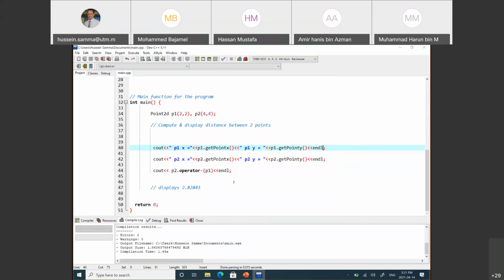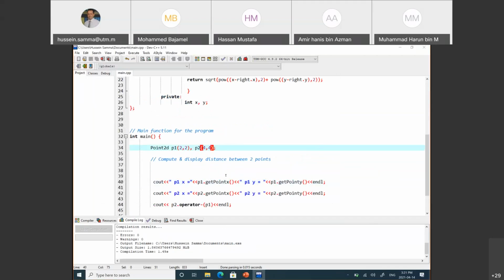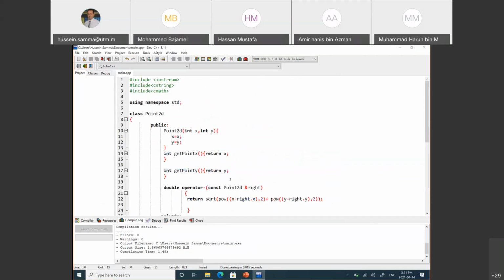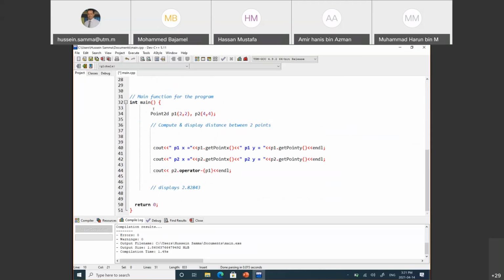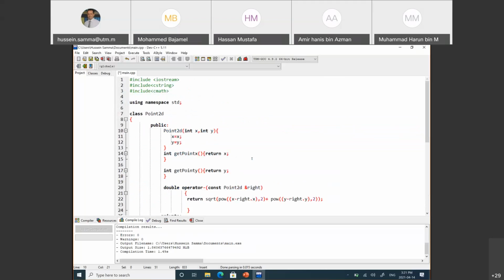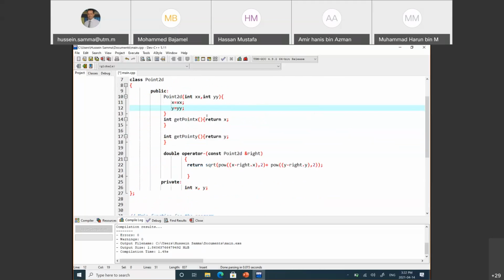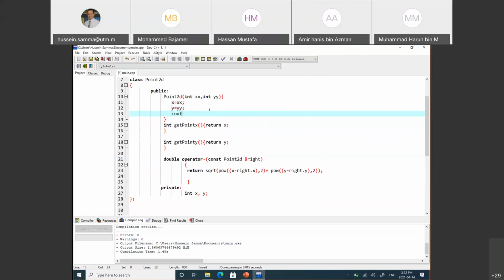But what's wrong here with the constructor? P1 is 0.2d, it's the same. This is my constructor. Just to double check, it's the same name, it's the same here. So I'm passing two values to 2. If I change this attribute to be x, x, y, y, so this is equal x, x, I'll check if this constructor is called or not. So cout called.